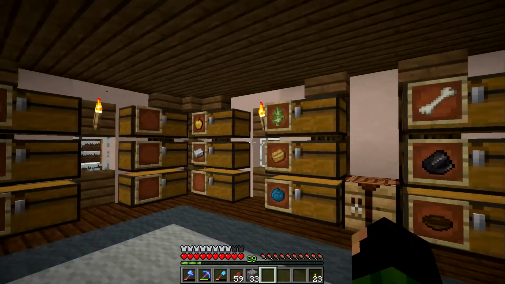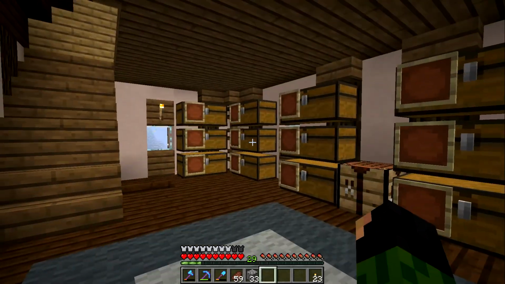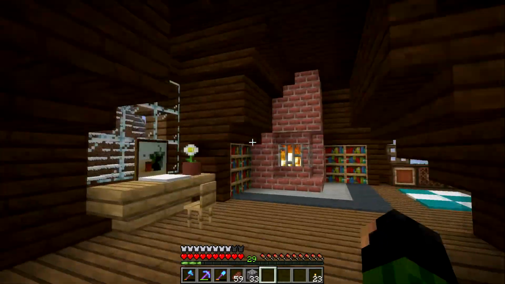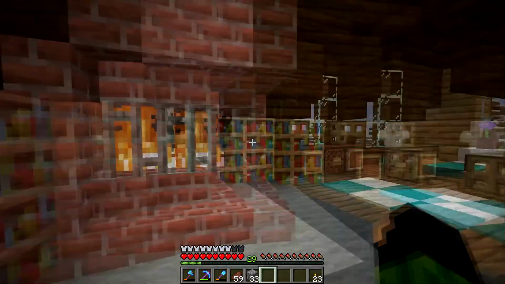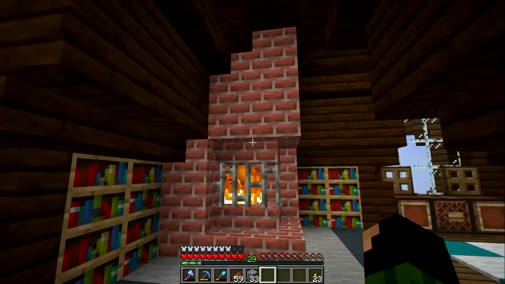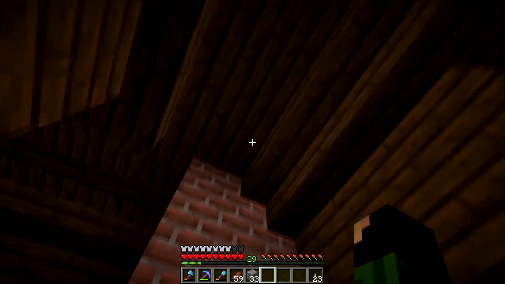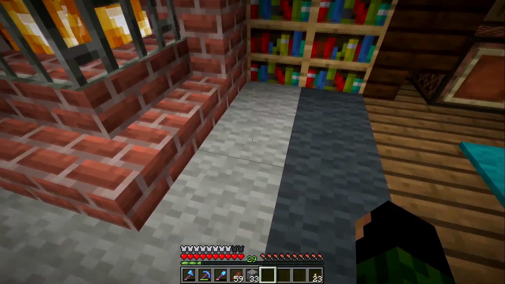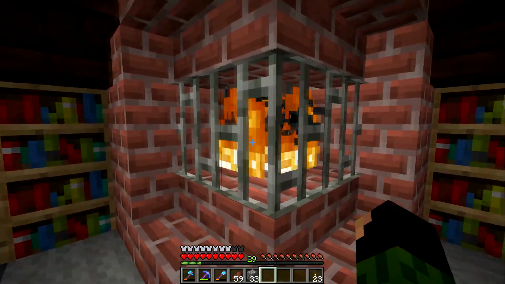I don't particularly have many items, so I've got about half the room left open. And then upstairs in the loft is where my room is, which actually looks really cozy up here. This is the chimney that's poking out the top. Got some reading materials, can sit round on the rug by the fire. So cozy.